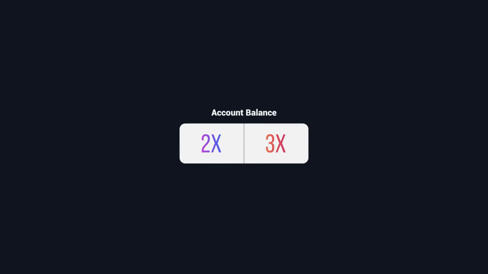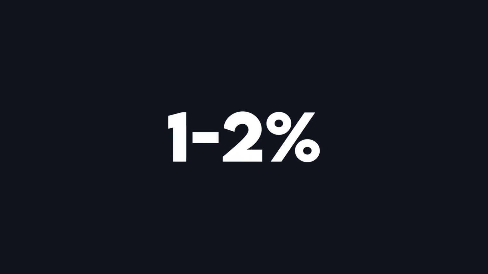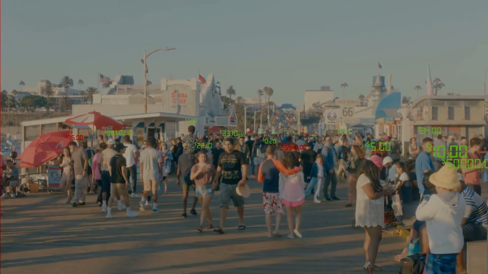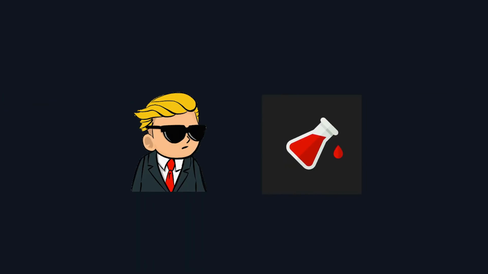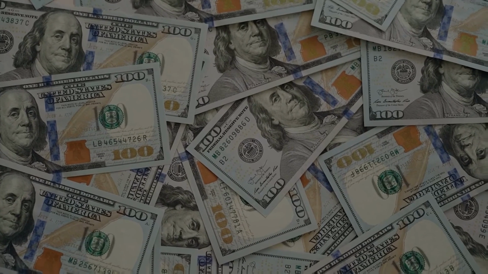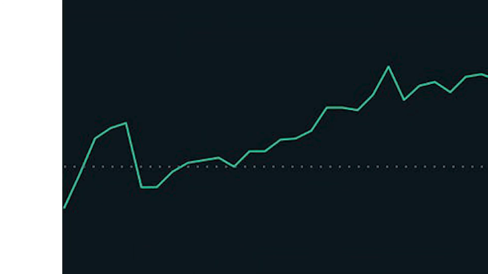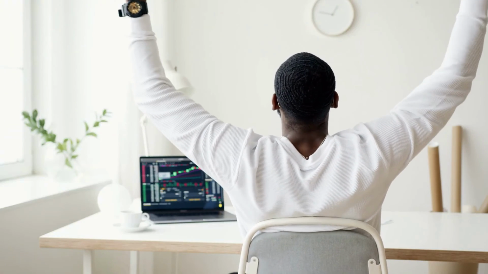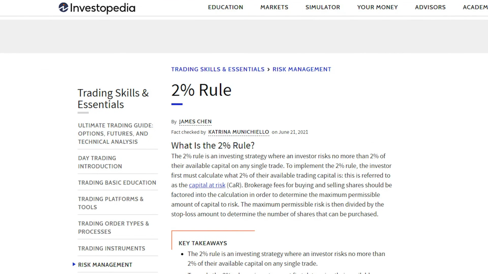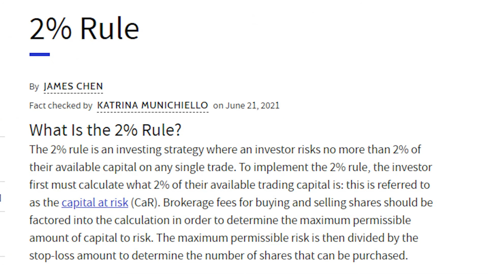Now, if you want to double or triple your account within a week, you're not going to get there trading 1 to 2% or even 10%. You have to risk a lot to get high returns like that. I realize that not everyone has the same risk tolerance. Some of you may have a higher risk tolerance than others. Some of you may have more money to risk. That's okay. But if you truly want to grow your account efficiently, are in the trading game to make consistent profits, and are in it for the long haul, it has been statistically proven that trading with 1 to 2% of your account is the best way to do that.